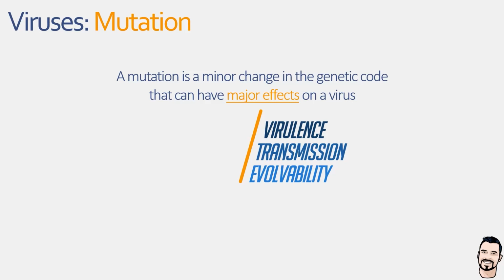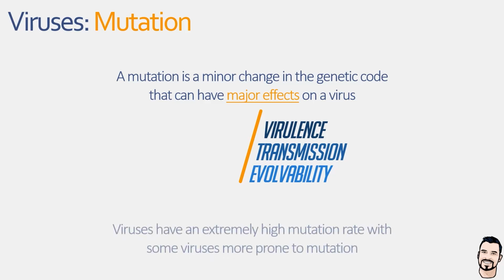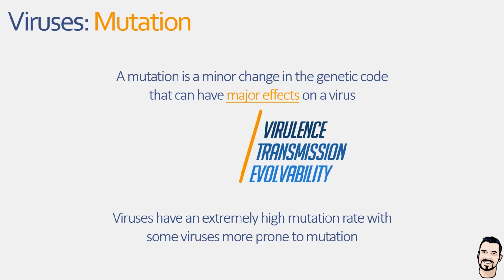Now, for the most part, these changes or mutations won't change the virus as a whole. They're not going to be big enough to change its Baltimore classification. However, it can alter its ability to cause infection and the severity of infection once initiated. Now, whilst any virus can undergo mutation, some viruses are more prone to mutations than others. So for instance, our double-stranded DNA viruses tend to be more stable with lower mutation rates compared to single-stranded DNA viruses, with our various RNA viruses being more susceptible to mutations again. And so through the various mutations of different viruses, we have arrived where we are today, with thousands of different viruses, hundreds of which infect humans, and some of which are able to cause debilitating disease, whilst others act as mild inconveniences.